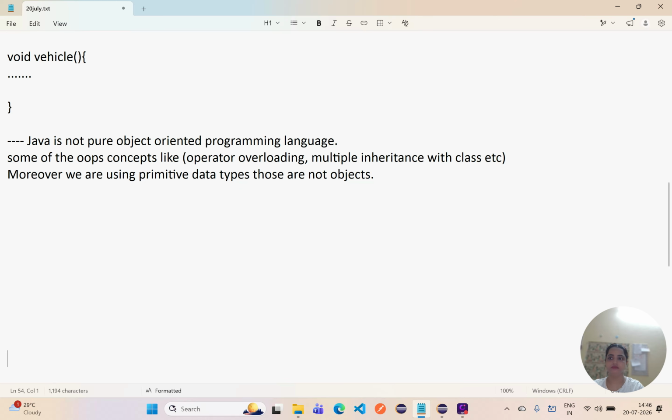Now let's have a small discussion over the introduction of the data types, that how many data types there are. So primitive data types in Java are 8. Numeric data types and non-numeric.